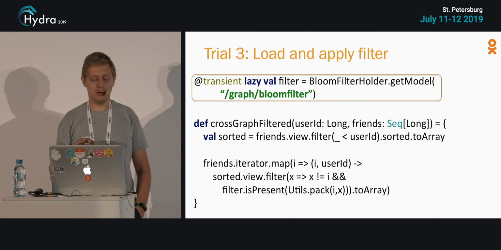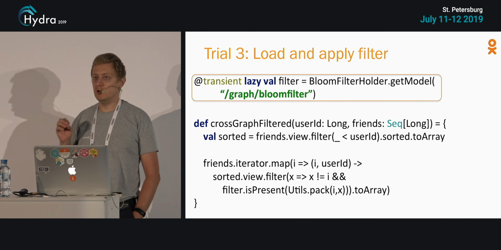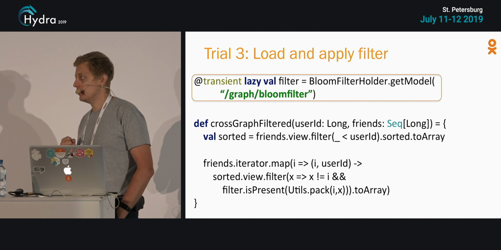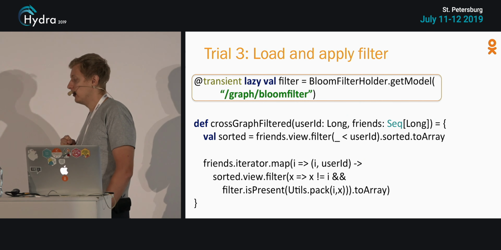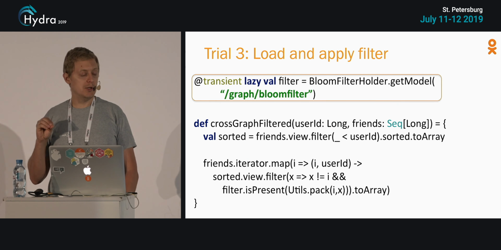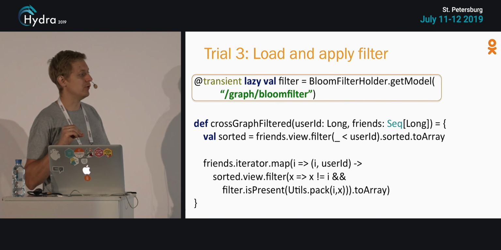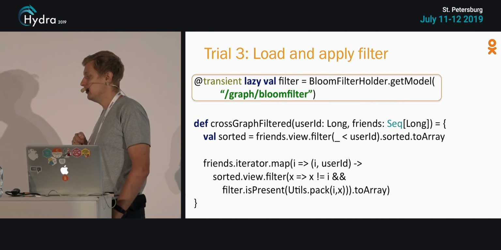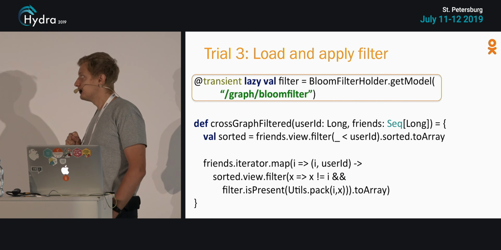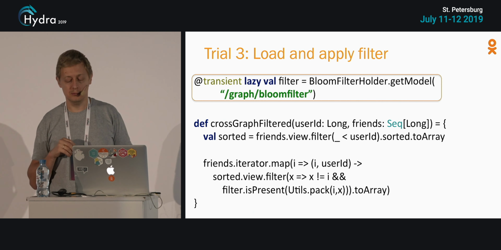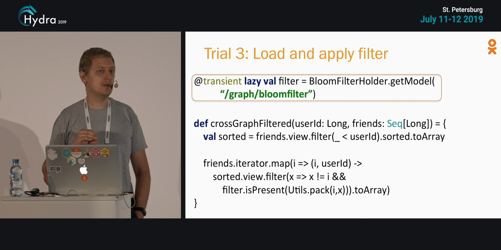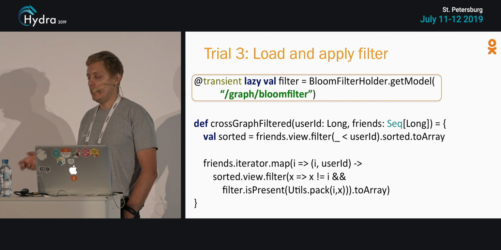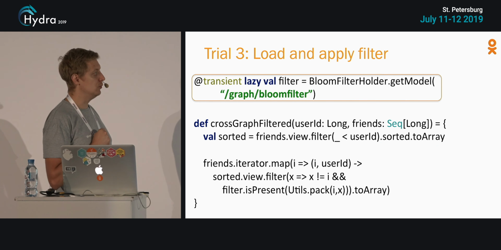If you know Apache Spark, you might have heard that it has built-in tooling for loading data on all servers. It's called broadcasts, but broadcast doesn't work well with large data. You can broadcast hundreds of megabytes, but if you start broadcasting gigabytes, you might run into trouble. You need to allocate more memory. That's why we are not using broadcasts to distribute the Bloom filter. Instead, we're using a singleton object, which is initialized on each executor and loads the data for the Bloom filter from the Hadoop distributed file system.